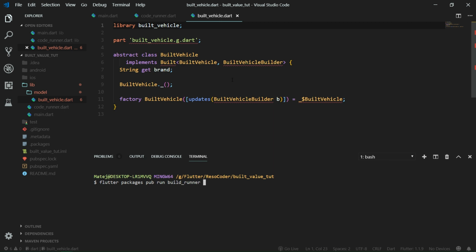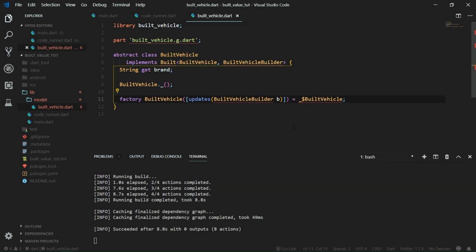So I will opt in for watch, and you should probably too. Always, if you are working with built values, you are going to change these files a lot. So if you don't want to constantly run this command, just say watch and you're going to be good to go. It will take some time to initialize, and you can see that nothing happens.